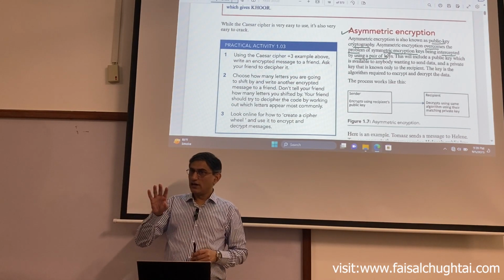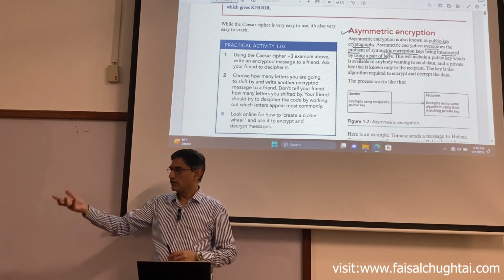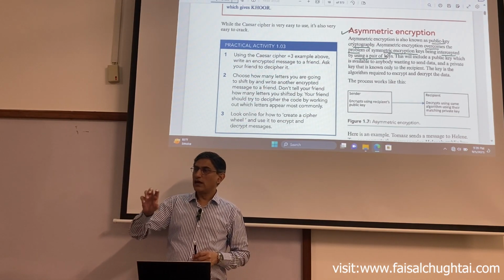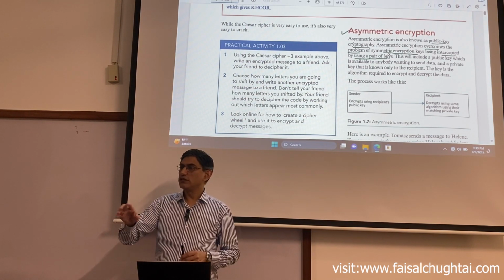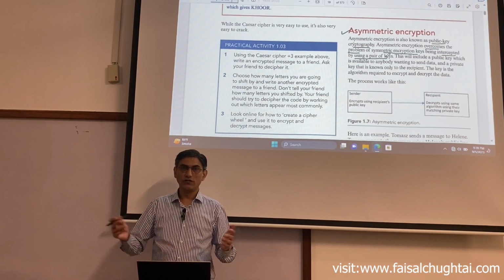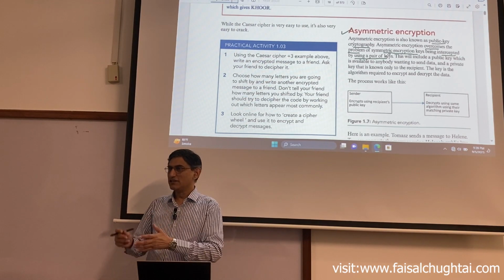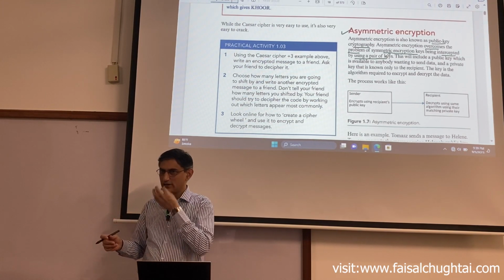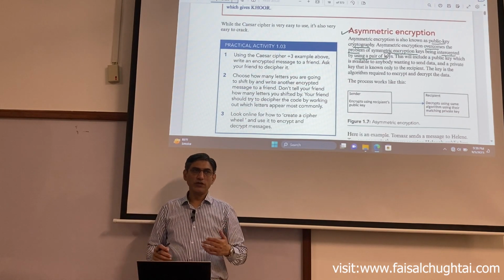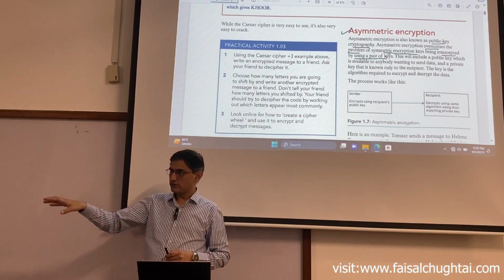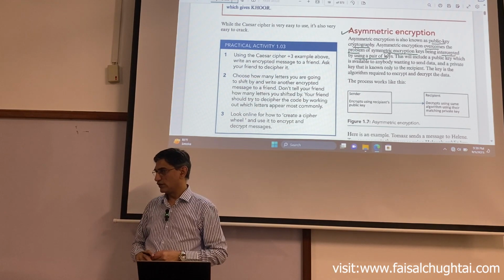So there are two ways in which I can share that decryption key, or for that matter, the encryption key. One is that I send the encryption key or the decryption key along with the message itself. That would be very silly to do, because if the message was to go into wrong hands, the decryption key would also go to the hacker, and then of course he can use it to decrypt the message. Or else it could be a case of first sending the message and then at a later time sending the decryption key.